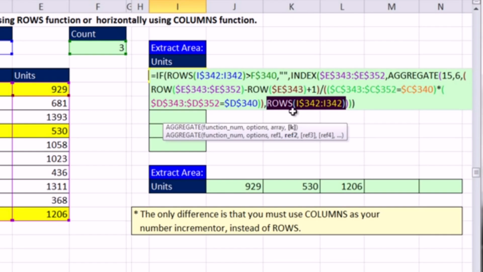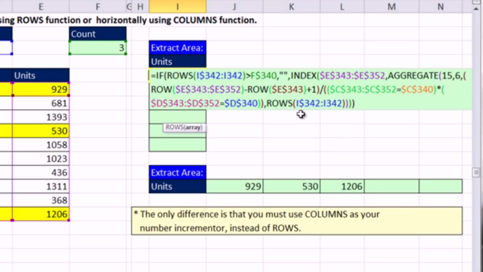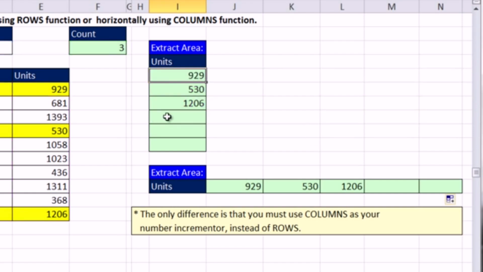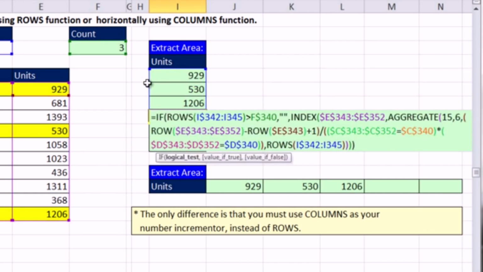We have a number incrementer, a formula element. We use ROWS. We lock the 342 because I'm in cell I342. I lock one of them, the numbers, but not the other. That way, as I copy down, the range expands. You can see it expanding there, and it gives me from 342 to 345. So that's a count of 4.